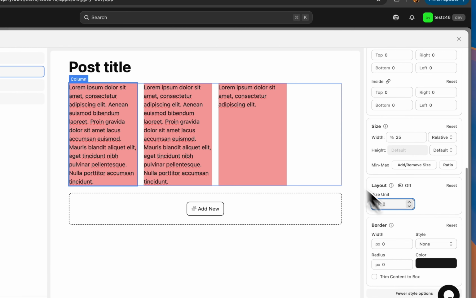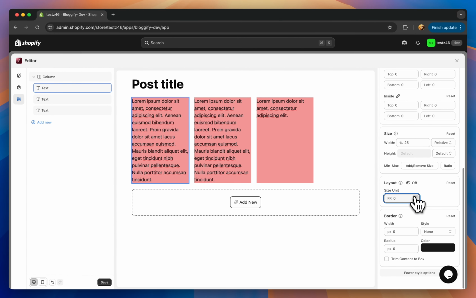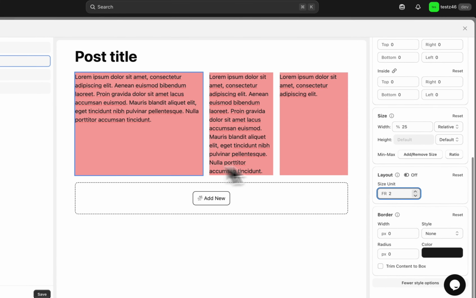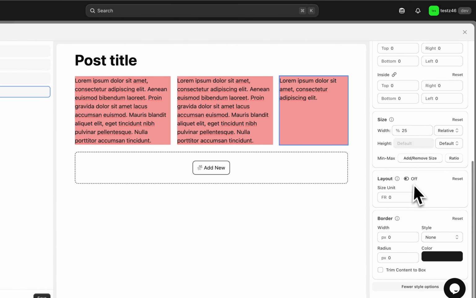right now we have this empty space, and the size unit is actually 0. So if I give it 1, it is going to take up all the available empty space and increase the width. If I give this one 1 as well, these two are going to equally distribute the available empty space. Okay, and if I increase it to 2, this will take a bit more. And if I make this one 1 as well, they are going to equally distribute the space available to each of them.